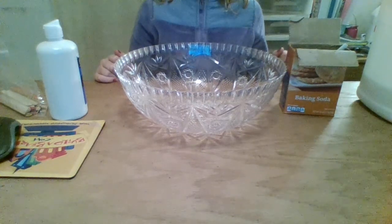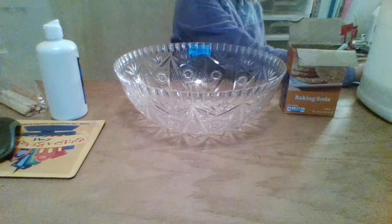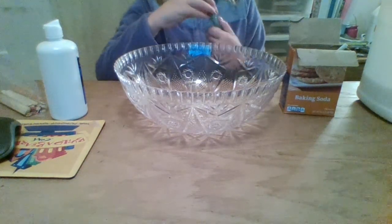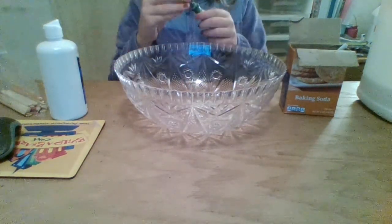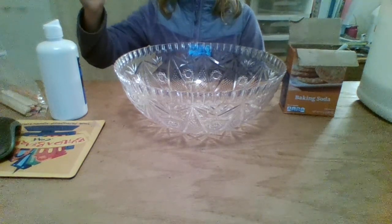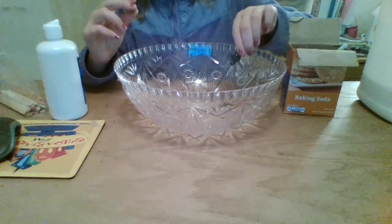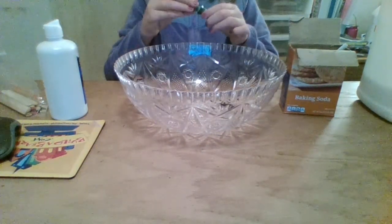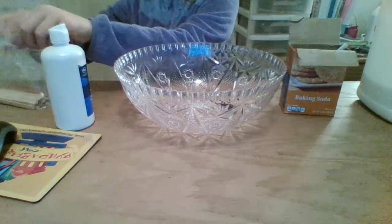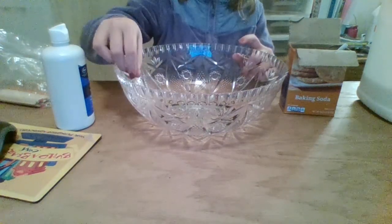Then I would normally add in the food coloring, which I'm doing mine green. Actually, wait — I go glue, baking soda, food coloring. Oh my gosh, guys, I literally have to dye my contact solution the color I want it to be, because that's my next step. I'm going to mix this. Now I'm going to add in my baking soda.